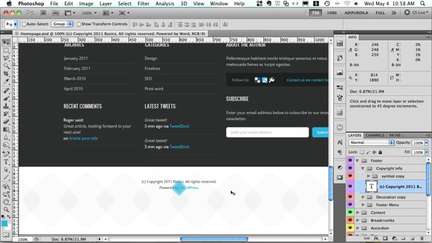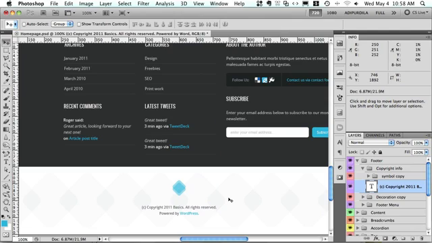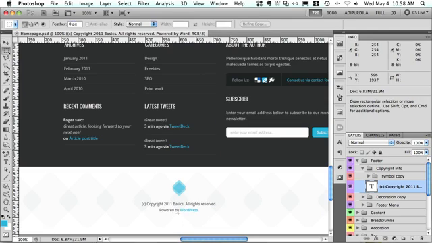Okay. And then again 30 pixels or even 20. Something like this.